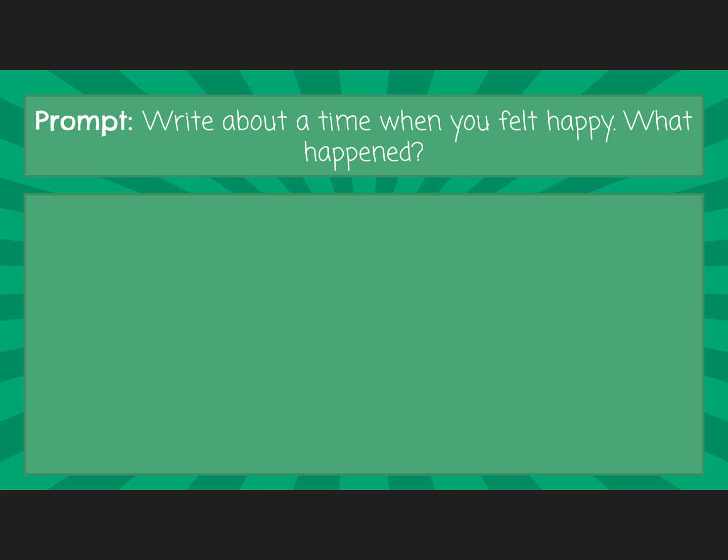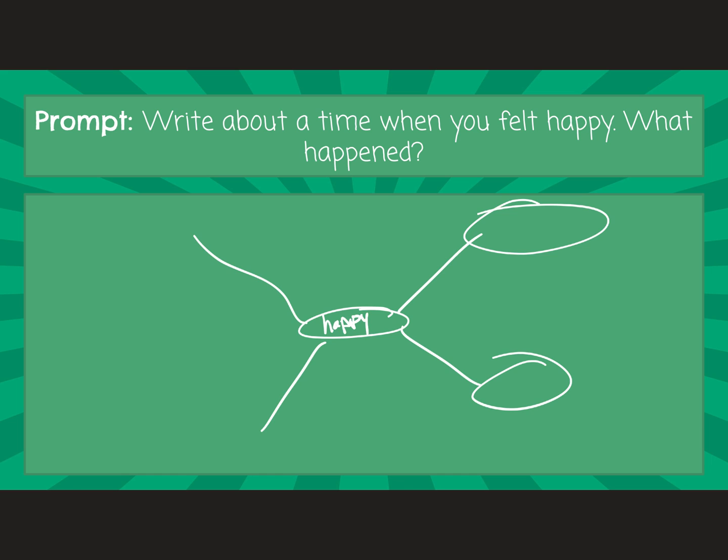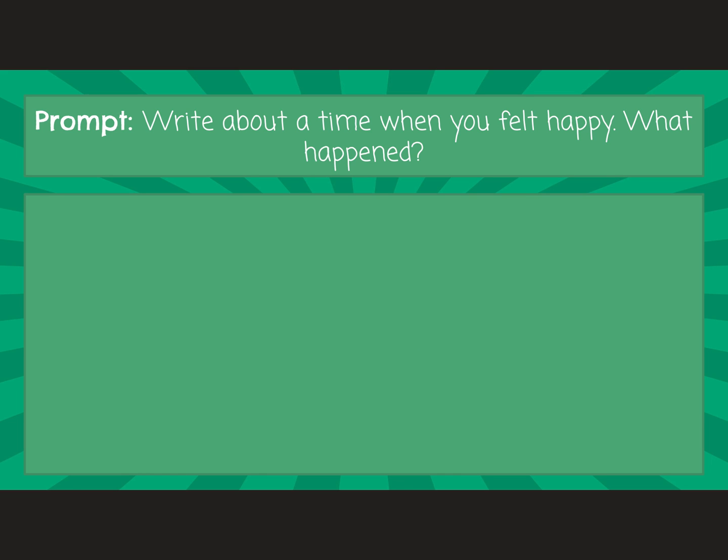There's a lot of different ways you could brainstorm. You can make a bubble map like we've done in the past and put like happy in the center and then come up with multiple different times when you were happy, or you might do a list, and I think that's what I'm going to be planning on doing. And there's lots of other graphic organizers, a way that you could think about it. I am going to go ahead and think of a list.